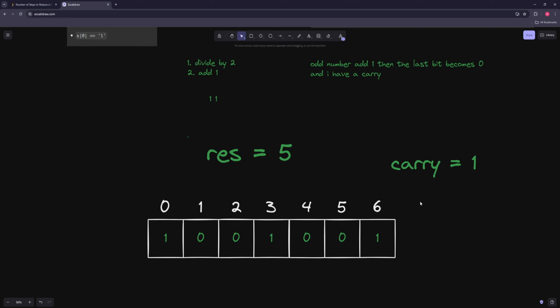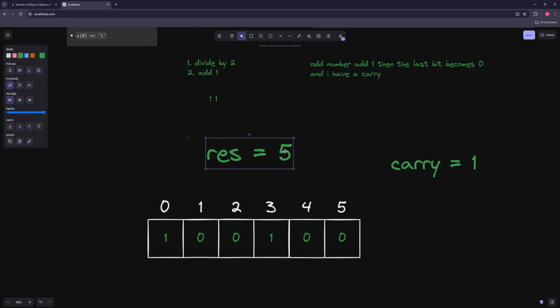Now over here, so we have to do 1 plus 1. So our true number here is a 0 with a carry of 1. And since our number is 0, we don't have to do the add operation. So we just do a divide. So this is just 1. So we have 6. Okay, now here our true number is a 1 because we had a carry.